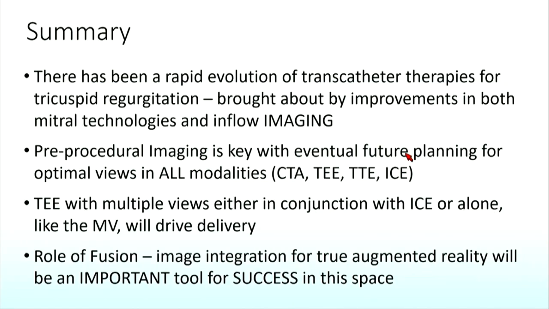So to summarize, there's been a rapid evolution of transcatheter therapies for TR, brought about by the improvements in both mitral technologies as well as imaging. Pre-procedural imaging is key, with eventual future planning for optimal views in any modality that gets the appropriate information to address this disease state and for that particular patient.